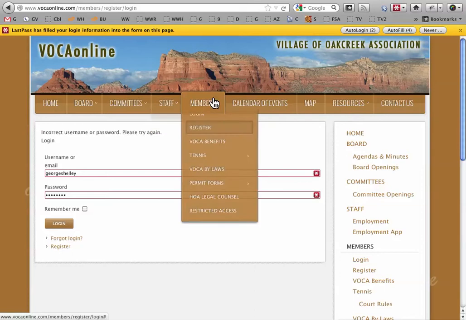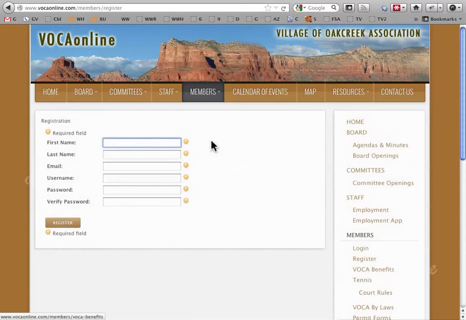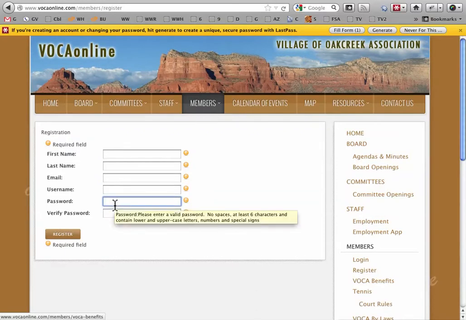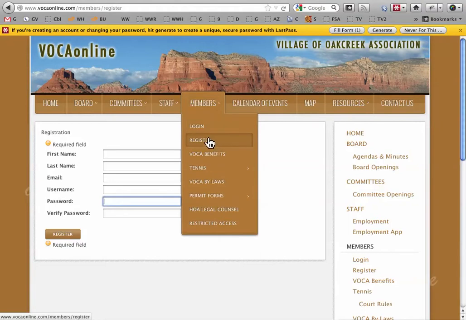Now, in the registration part here, I'm just going to leave this up for now. Right now we just have first name, last name, email address, username, password. If you were to enter the other usernames and passwords, they wouldn't need to fill this in. In fact, you might want to take this registration out completely, and only you are allowed to register. That might be a good scenario in your case, so that they can only log in, but they can't register. That way you keep it closed to people in your association.